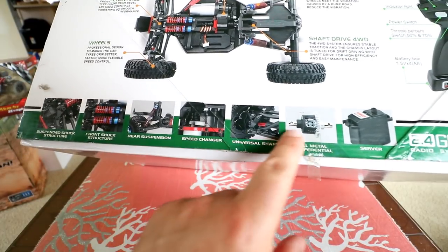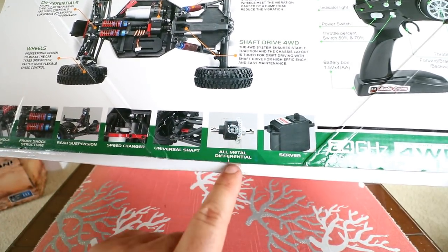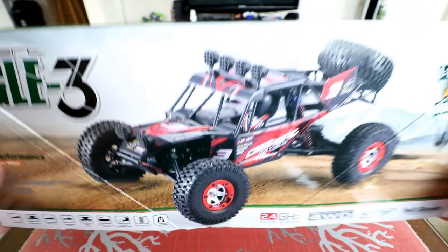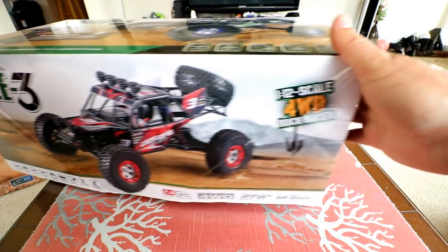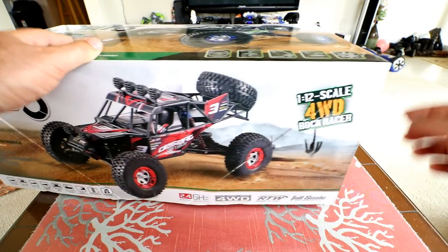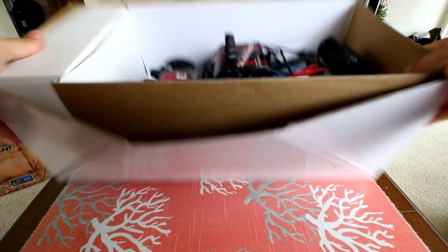It gives us a breakdown of the entire truck here and some pictures showing us we have a steel differential, all metal differential. This is a full four-wheel drive vehicle, so we're going to be able to bash this and get through some tough stuff. So without further ado, oh, this is also 1/12 scale. You can see on the box, four-wheel drive, 1/12 scale, if you're wondering on the size.